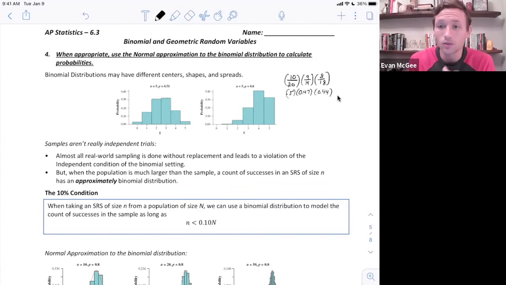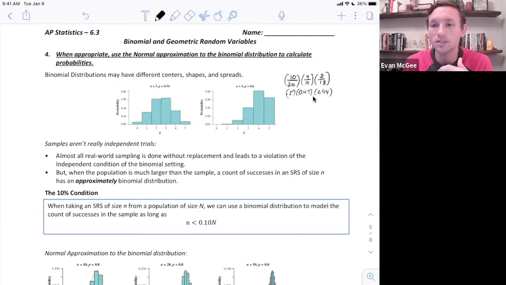So if I have a class of 20 and I know that half of them, or 10, listen to Taylor Swift regularly, then the probability of the first person listening would be 10 out of 20, which is a 50% chance. But once I've already selected that person, I don't put them back in the population, so there's only 9 out of 19 remaining who listen to Taylor Swift on a regular basis, which means the probability is no longer 0.5, it's dropped to 0.47. Let's say the next person is also selected, then for the third person there's only 8 remaining out of 18 total students. So the probability of success drastically decreases.